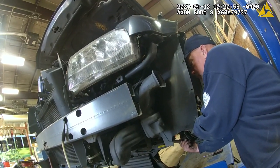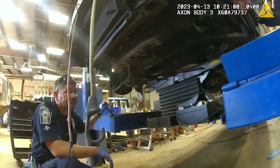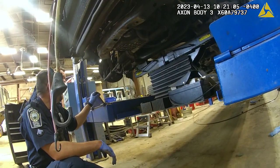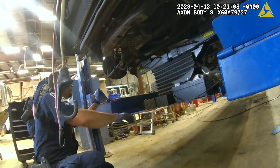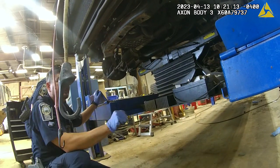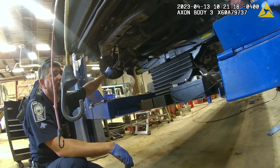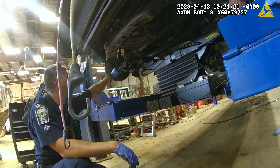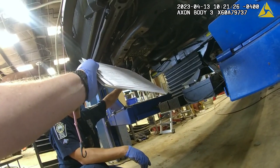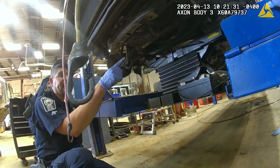What I'm checking here is whether you have movement in my outer tie rod. If you watch the other side while I turn it, do you see any play on your right front? Nope. I don't feel any over here. Solid. It does pivot, but it's supposed to do that. See how this one is moving? That one is seized. I can't turn it.